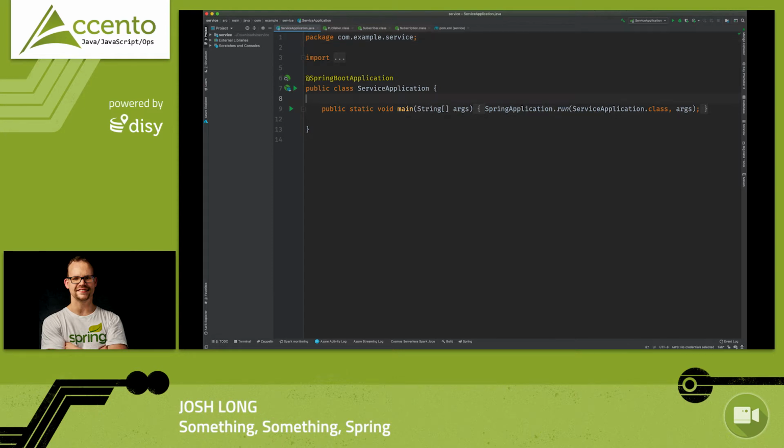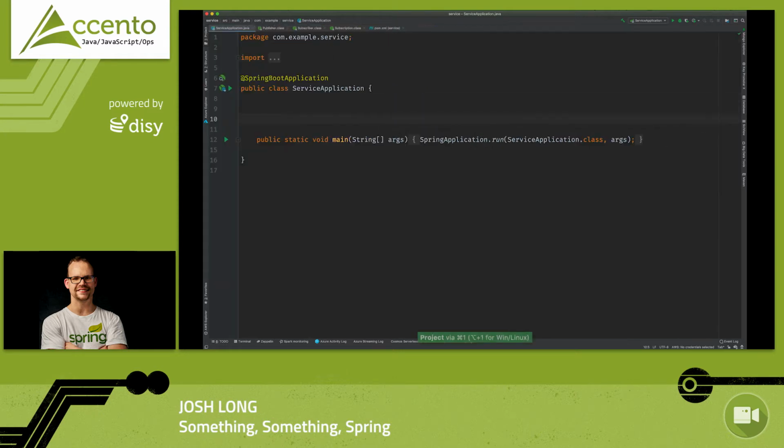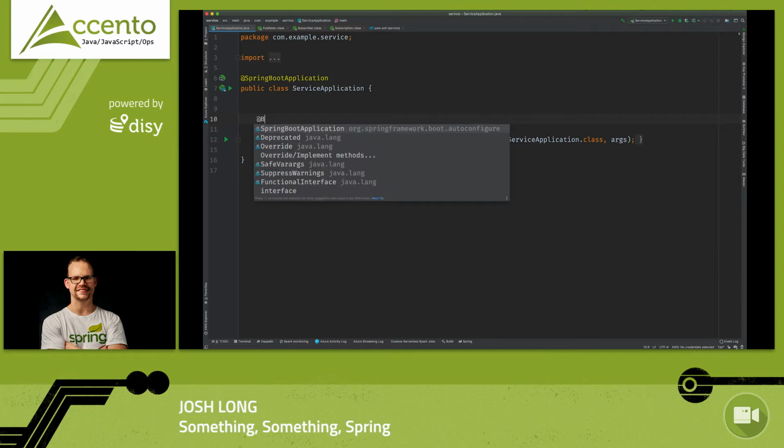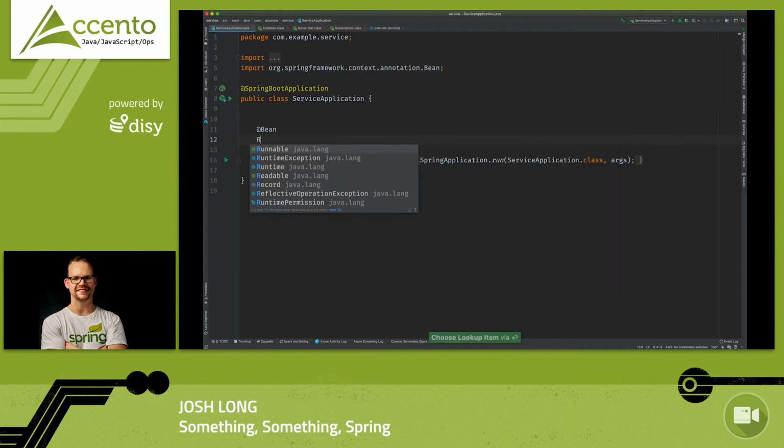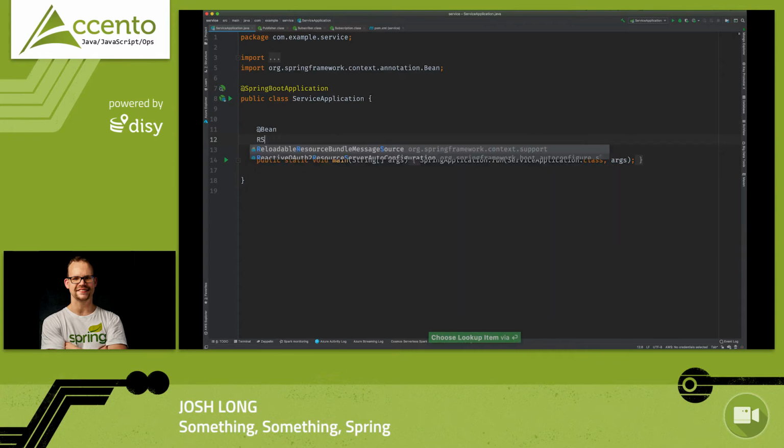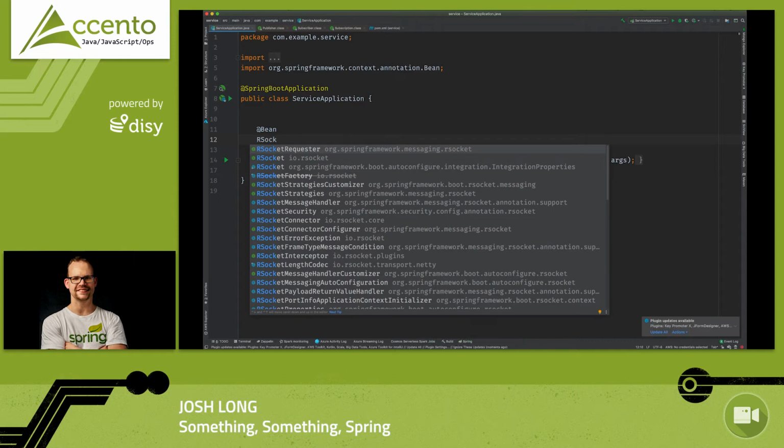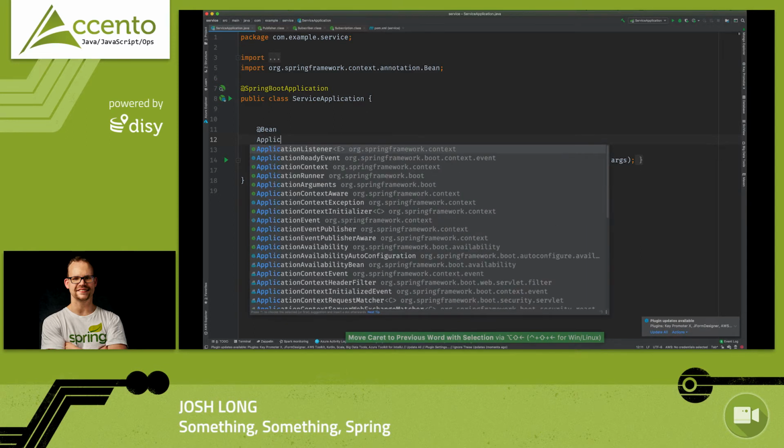Let's go ahead and build a simple service. We're going to do this two ways. We're going to build one first based on the low-level Reactor API. So when the engineers that built RSocket built a Java client and a JavaScript client and a C++ client, they had to pick the toolkits of choice for those respective platforms to implement these clients. It stands to reason that they chose Reactor, the thing that we use in Spring to build Spring, for their client. So we're going to build an RSocket service.